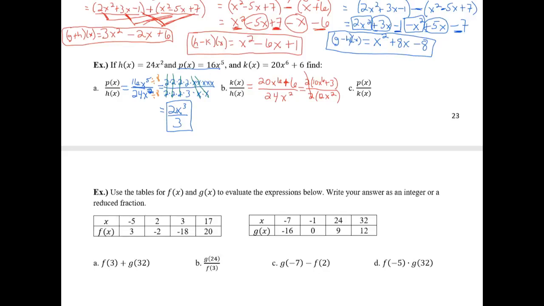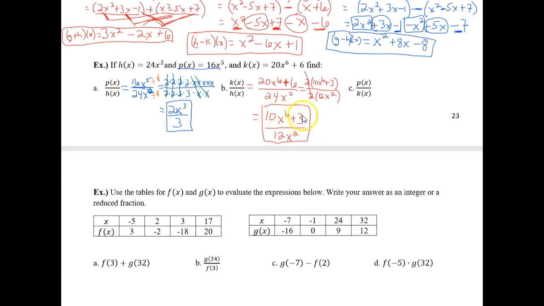So I can only divide something out if it divides into every single term when there's a plus or minus in there. Because of this sum, this plus, I can only divide out common factors that are common to every single term. So my final answer here would end up being 10x to the 6th plus 3 over 12x squared. Now you might ask, couldn't I do more? You know, 10 and 12 have another factor of 2. 3 and 12 have a 3 in common, but I can't take out anything else because they don't all have x's. This constant does not have an x, so it's not common to every single term. I can't divide out any x's.